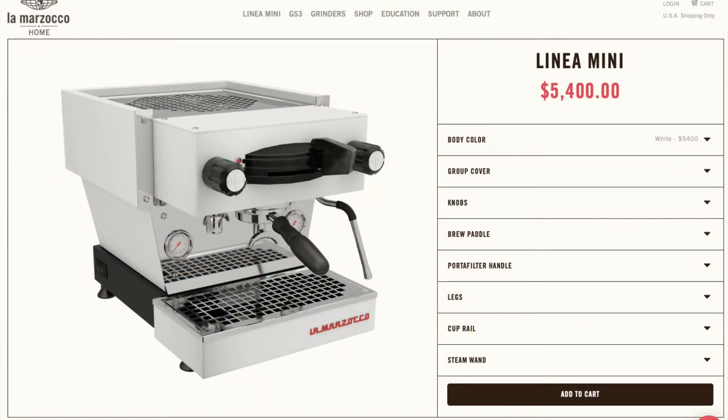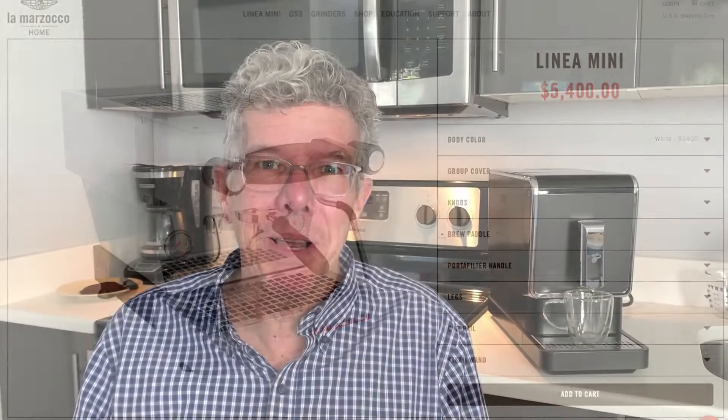There are so many different ways to make coffee, and if you are a true coffee nerd you probably have a fancy espresso machine that might have cost up to five thousand dollars or more. That's out of my budget, so I usually drink French press. I love pour-overs but I have a lot of different ways to make coffee — everything from a mocha pot on the stove to basic drip coffee. I've even used Nespresso and Keurig machines, but this has really become my favorite because it makes about as good espresso as you can make at home without spending a lot of money, and it's very easy to operate.